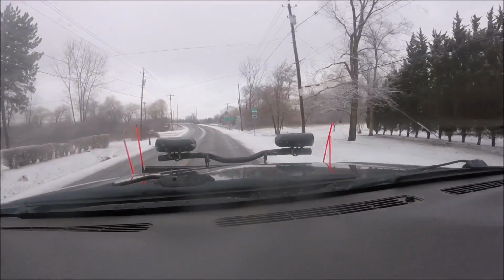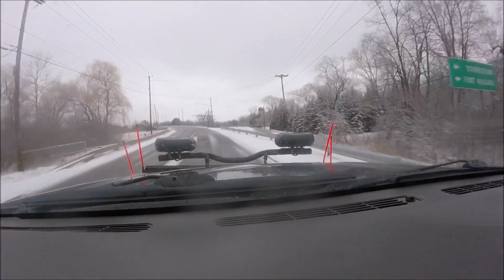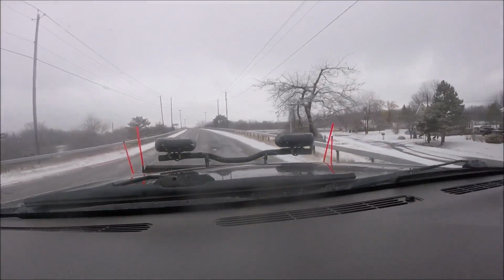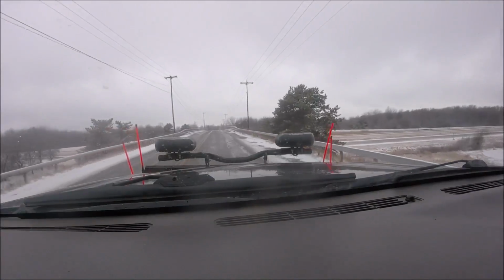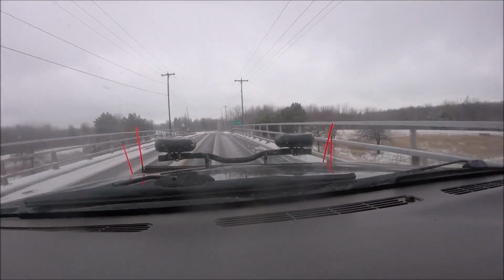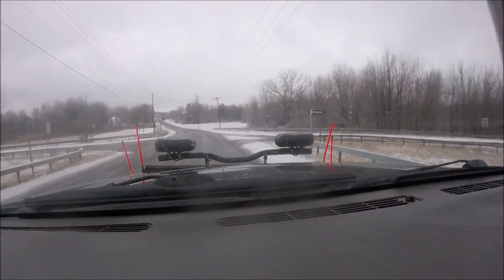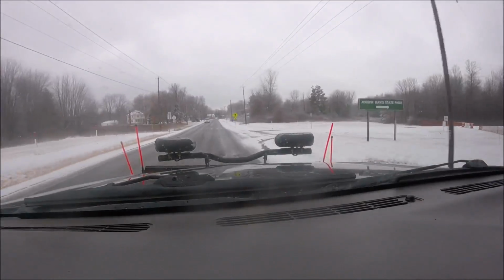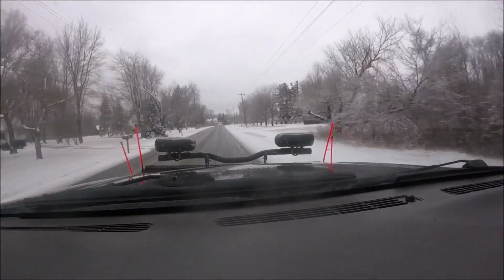I got halfway through the lot, and my spinner stopped spinning, and it kept reading an error code. Now, when we put this salter together and we put it in my truck, the plugs didn't plug into the back of the salter the way that we thought they should be. They just didn't seem nice and tight in there. So we just put them in there, and then we mounted the wiring harness that goes up to the box tight against my center console, so that the wires wouldn't move, and we thought everything would be okay. Well, when my spinner stopped spinning, it kept beeping at me, the control box throwing an error code.